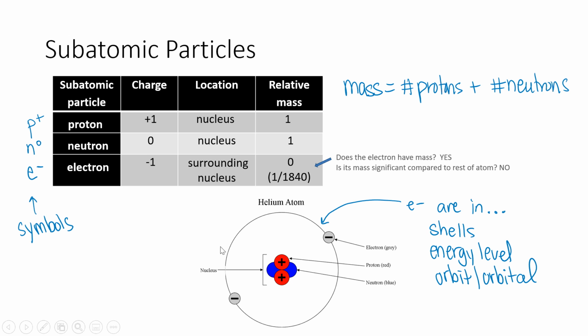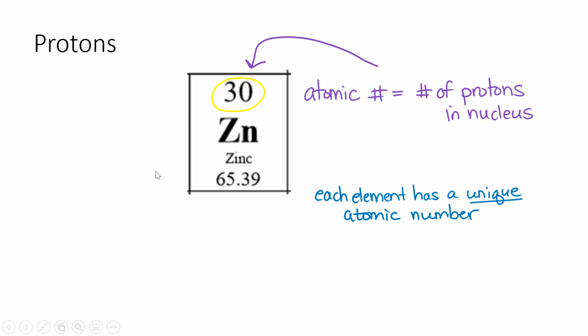The electrons on the outside end up being super important when we're considering reactivity and other properties, because the electrons are on the outside of the atom. So they're the ones that are interacting with the surrounding world. A lot of the time in chemistry, we'll focus on what the electrons are doing because they're involved in bonding and things like that. Okay, so now let's look at the periodic table and what information we can find there.